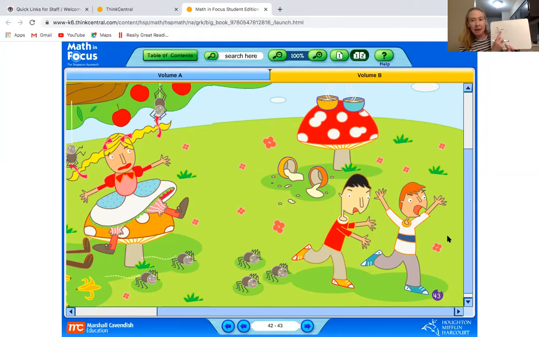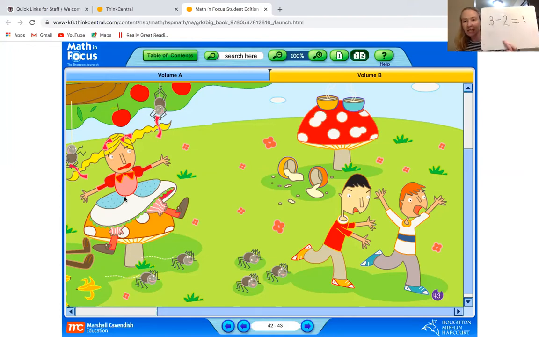Okay, 3 minus, how many boys are running away? 2 equals. So 3 children minus the 2 boys that are running away equals, how many kids are left that are not running away? Just 1, right? Little Miss Muffet's sitting right here. She's the only one left.